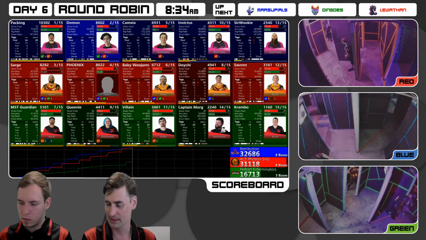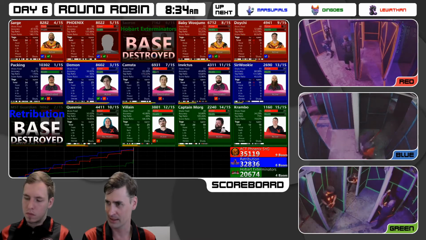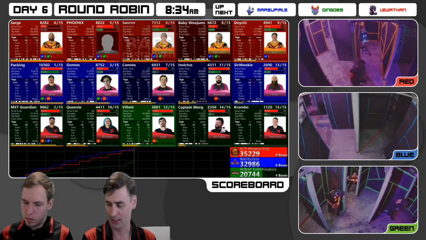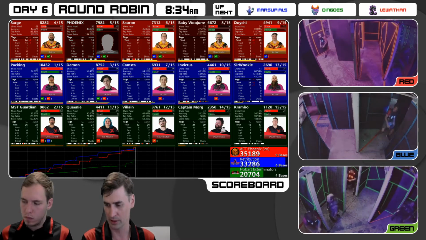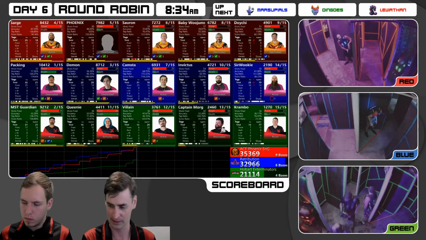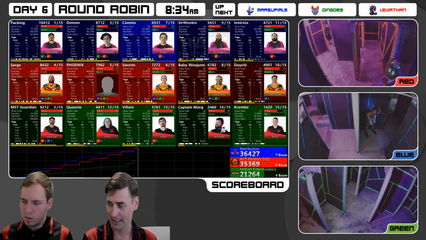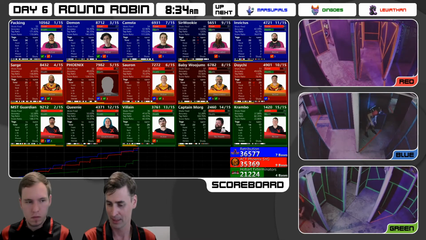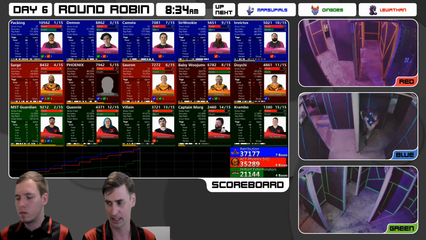If red are slowed down at all in green base, as Sauron picks up the 9th base there for the ACT Phoenix, with just 1 more to go. Deutsche, who is now inside that green box, tagged out of that green box. Retribution having those, now picking up their 5th red base there. Having those 2 extra green is going to put them in a really advantageous position there.